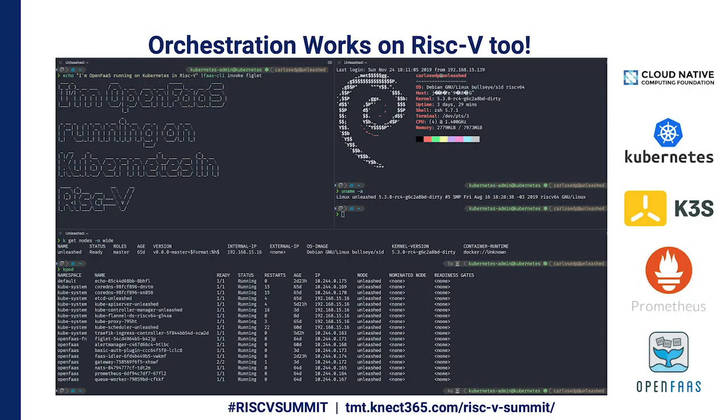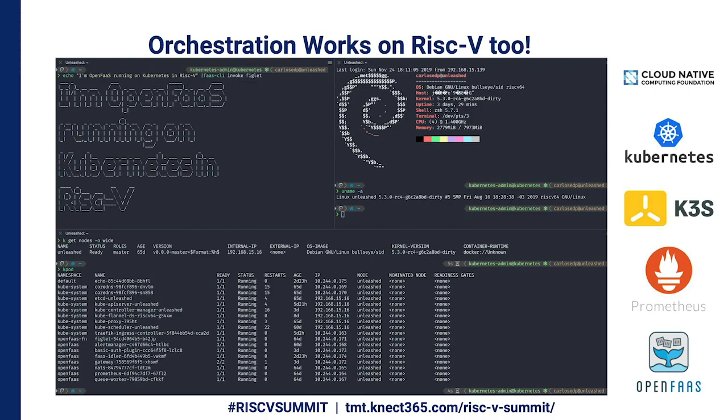And you have orchestration in RISC-V as well. I've been achieving this in a couple of months, like one and a half months back. I started porting all the functionality for having Kubernetes to build on top of RISC-V, and it also runs. And also many other Cloud Native Foundation projects.